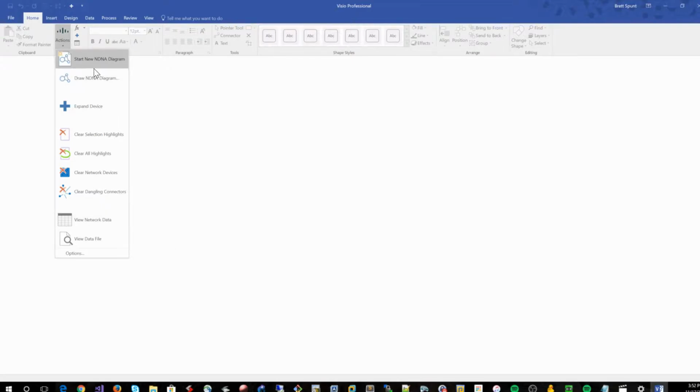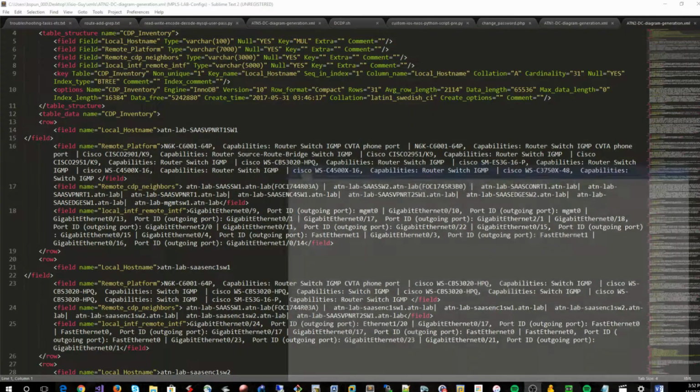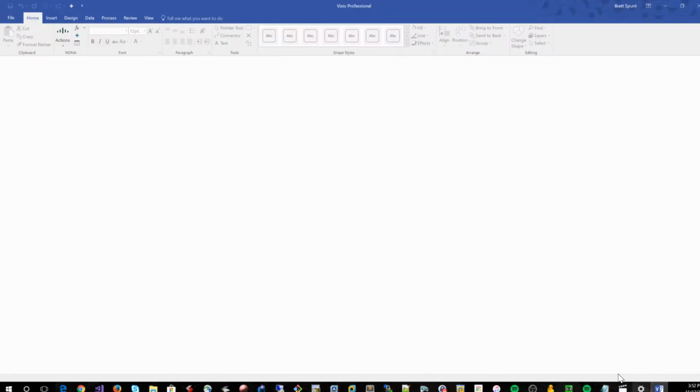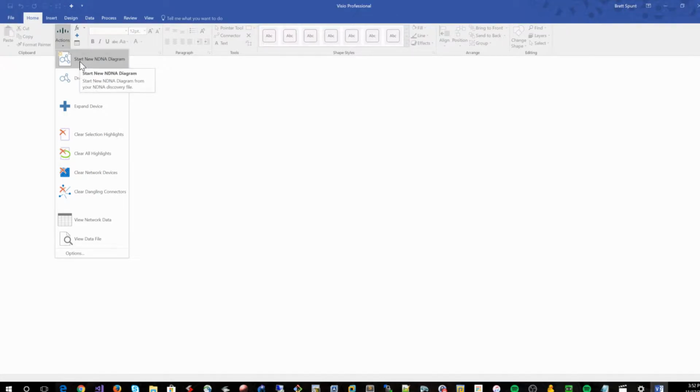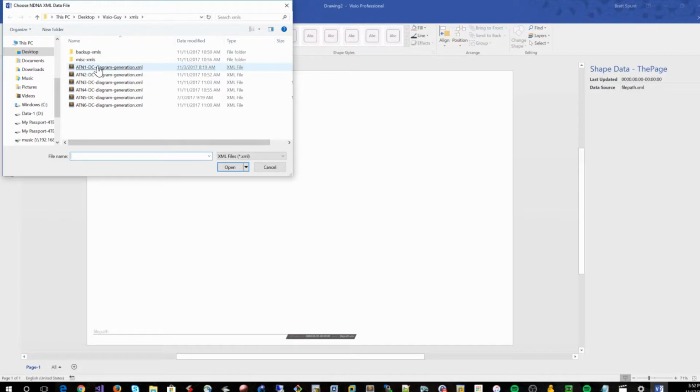So I'm going to get started here, where you would always start when you don't have any page open. For example, you'll see here we have no existing page open. We're in Visio. So we go to Actions, Start New NDNA Diagram, and we do that.